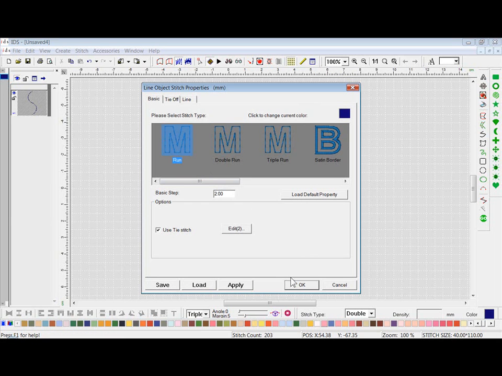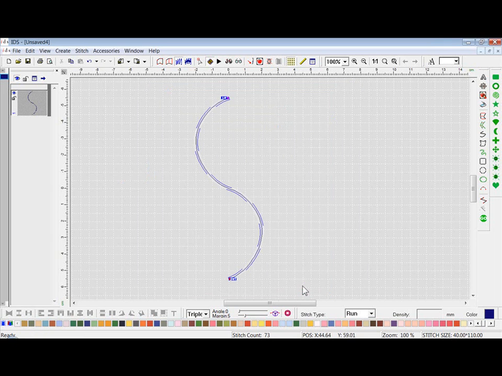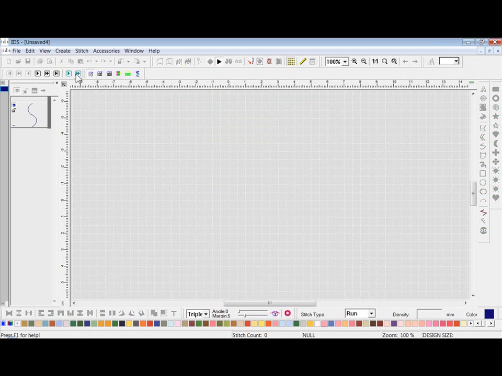I'll change that to a run, press OK. Once I press OK, it changes that to a running stitch, and now I will check that in my stitch player. I'll left click to activate the stitch player, and we will go stitch by stitch with the play button. As I play the stitching, we can see that it goes from one end to another without backtracking over itself, and that ends right there.